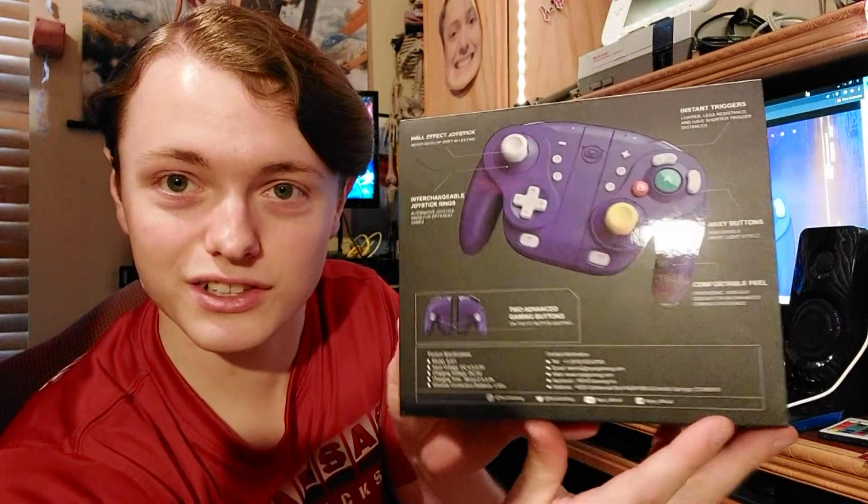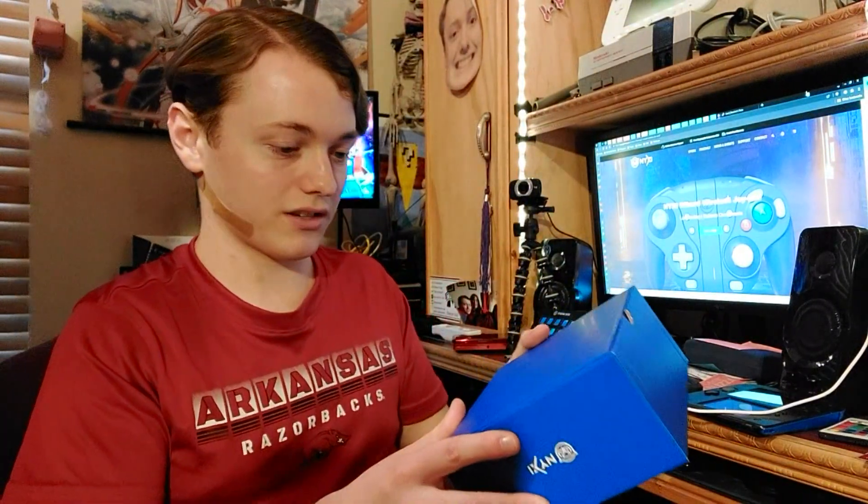It works for the Nintendo Switch, Nintendo Switch Lite. It's gonna tell you guys the stuff on the back - Hall Effect Joystick. We'll go over all that once I start getting it out of the box. Also, I did see that it was being shipped directly from China. They could have done a little bit better job with making the box a little bit cleaner, but this isn't about a box, this is about the controller.